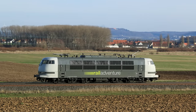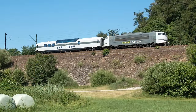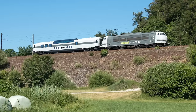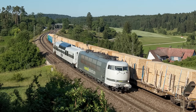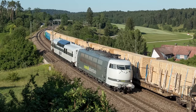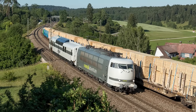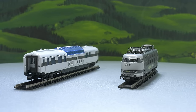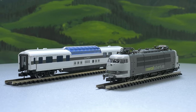This elegant machine is much faster on the road and is used today for transfer journeys or as a draught horse for an extraordinary vehicle — the Luxon Panorama car. This is a luxury car, and the already legendary 103-222 from Railadventure goes very well with it. Private individuals can hire this train and embark on a culinary journey wherever they want to go in Europe, as this train combination is licensed throughout most of Europe. On the 103-222, the roof pantographs can be raised and lowered digitally, and the car has interior lighting.